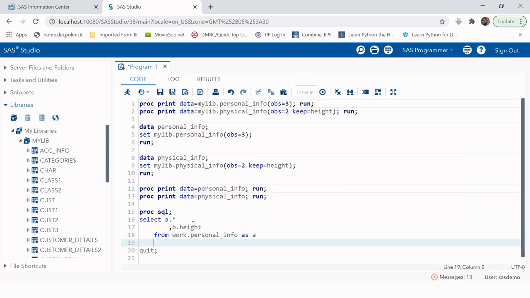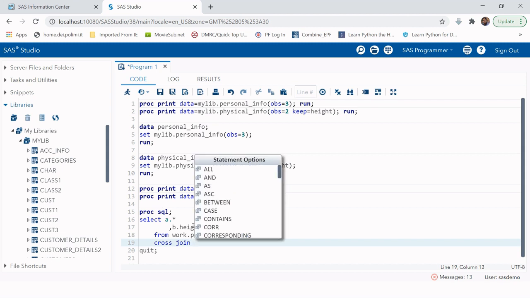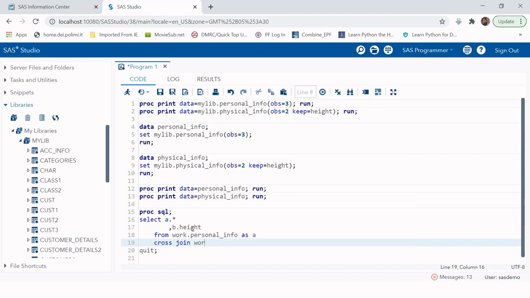Oops, it's not all. Then cross join, second table name, which is work dot, b.